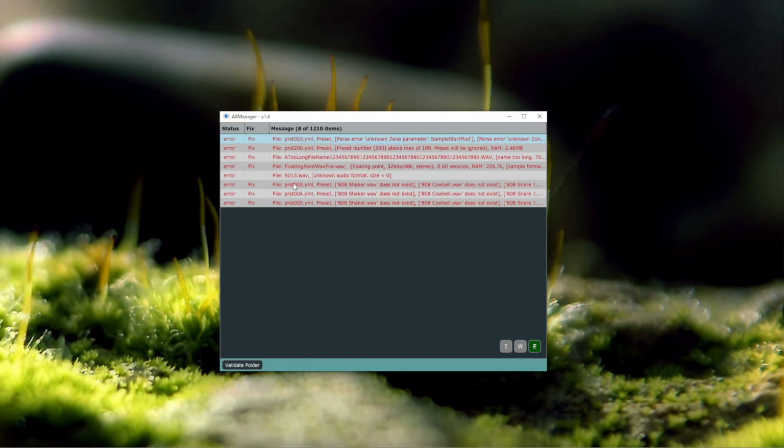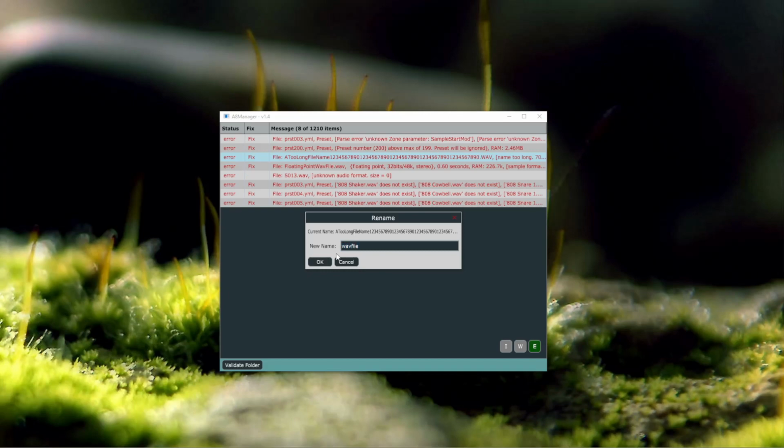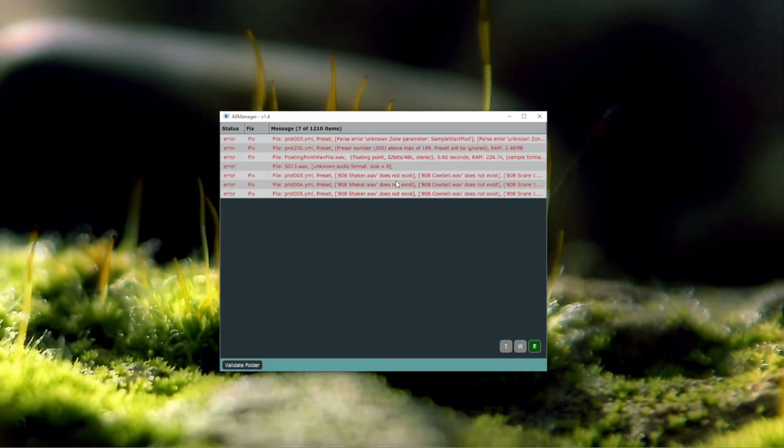We've seen that before. Here's the file name, too long. This is a WAV file, so we'll just call it, say, WAV file. And again, I'm not going to add the extension here, and so it will automatically grab the extension. But one caveat is, if you wanted to rename it without the extension, you could add the period, and that now says my new name does not have an extension anymore. Why would you want to do that? I don't know. Anyway, that's just the way I programmed it. We go ahead and we click that, rescan, and now that guy is gone.